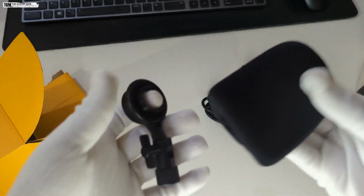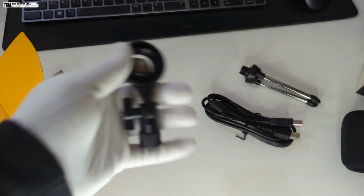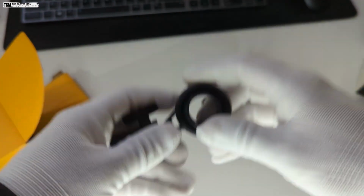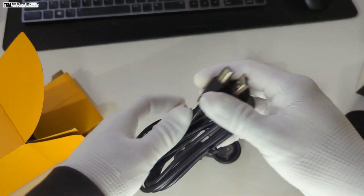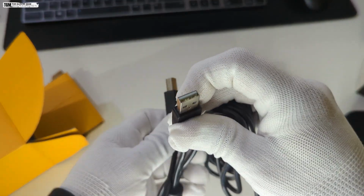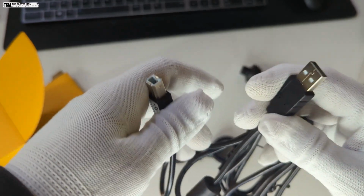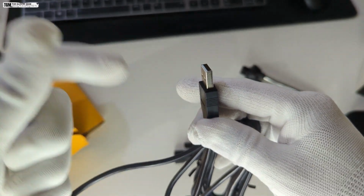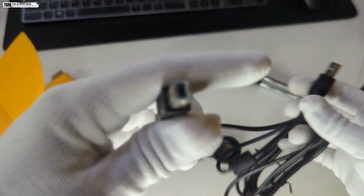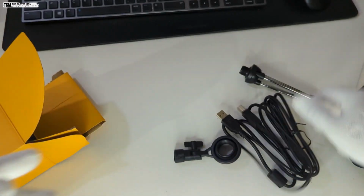All right, so the first items that we've got in the box are, this is the blowout resistant cotton. Then this is like the holder for the microphone. The next item that we have is the USB cable. So on one side, you can see that it has a normal USB connector. So you can connect this to your desktop or even to your mobile using an OTG connector. So we'll get to that part later. And on this side, you've got the connector for the microphone.